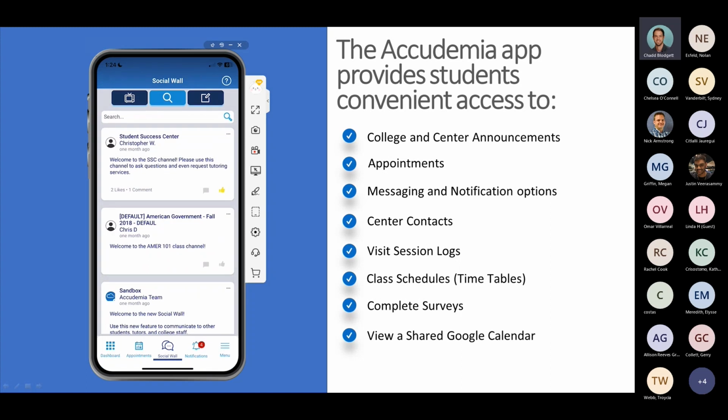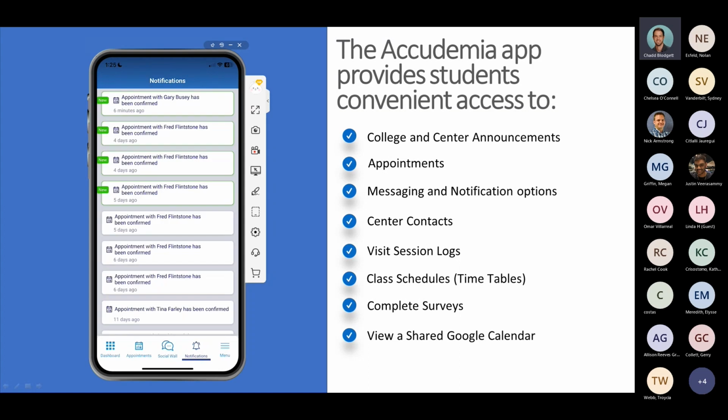Now, we're going to go over different notifications. If you're managing a channel and someone were to post on your channel, comment on one of your posts, or like your post, you're going to receive a notification. There are many other notifications that you receive as well, such as when I made an appointment with the tutor, I received a notification that a new appointment has been made.